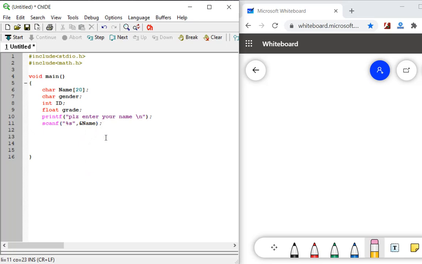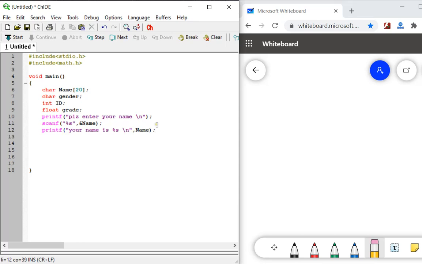Now after finishing reading, we want to print the message again. Let me copy this message, the printf function again. I want to print a message. What is this message? We can say that your name is followed by a string. So how can we reserve a space for a string? By using %s like this. From where, outside the quotation, will I get this value? From the variable called name, like this.